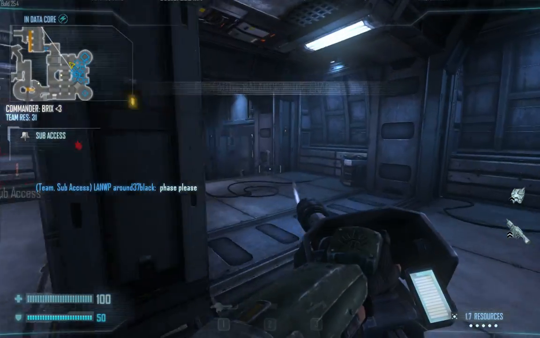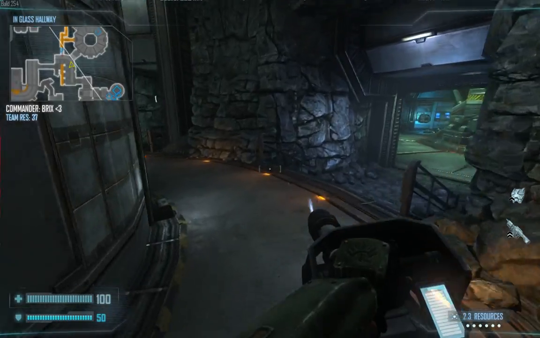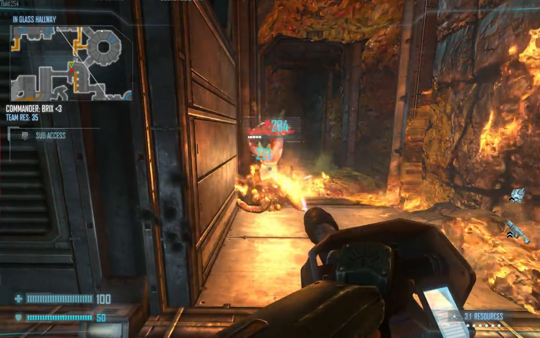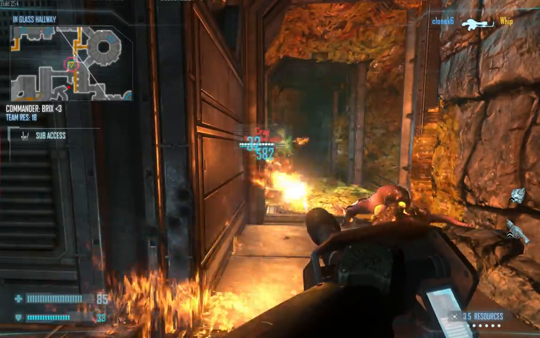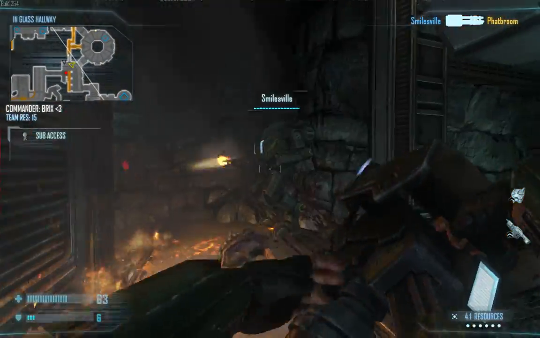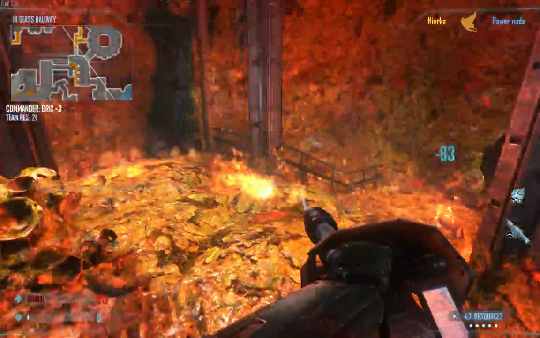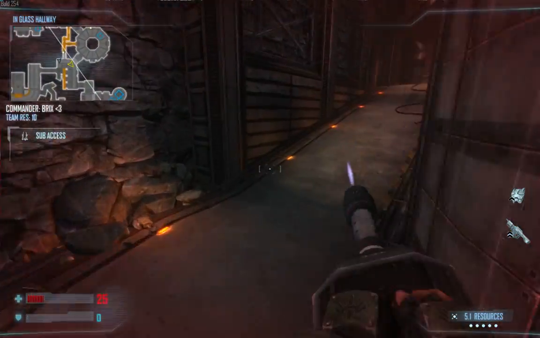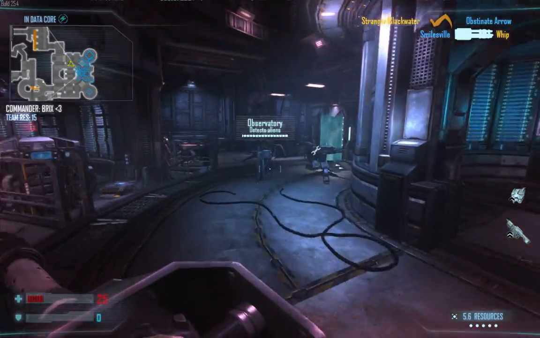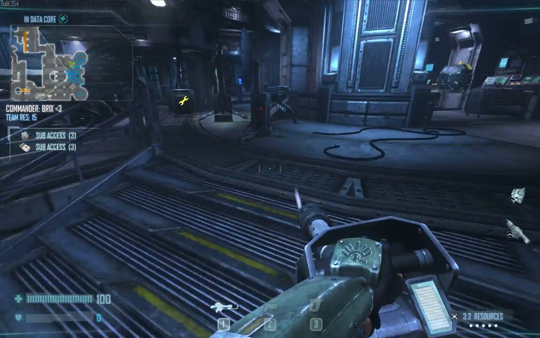This is the flamethrower. If you shoot, it does a very good job on the things that they can't attack before they get burned. So I'm getting reds every few seconds. If you have Exo Nest, you should always have a welder.